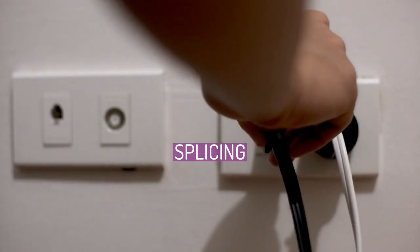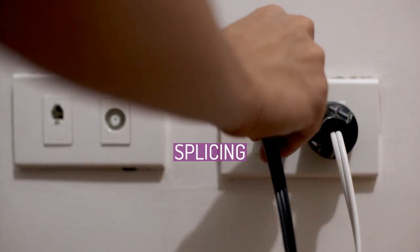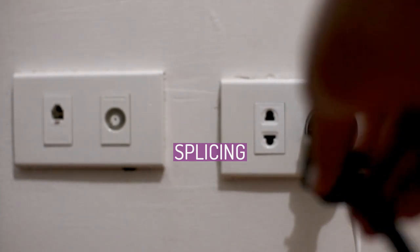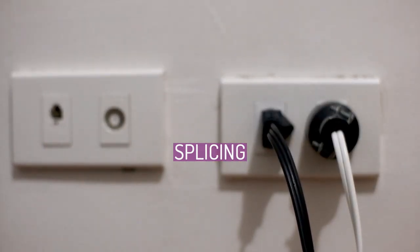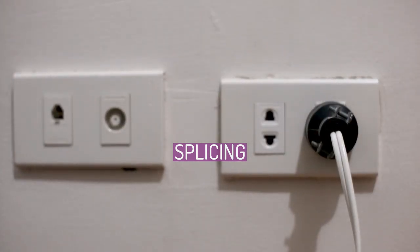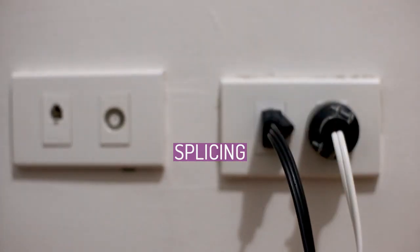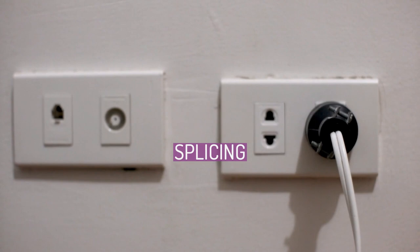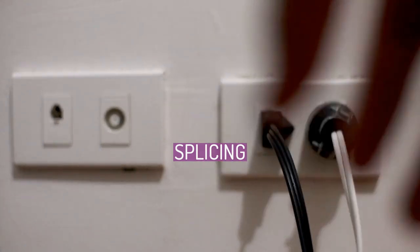Splice failures can also be due to aeolian vibration damage, as small vibrations of the conductor over time cause breakage of the aluminium strands near the ends of the splice. Special two-piece splices are required on SD type conductors, as the gap between the trapezoidal aluminium layer and the steel core prevents adequate compression force on the splice to the steel core. A two-piece design has a splice for the steel core and a longer, larger diameter splice for the aluminium portion. The outer splice must be threaded on first, slid along the conductor, the steel splice compressed first, and then the outer splice slid back over the smaller splice and compressed.